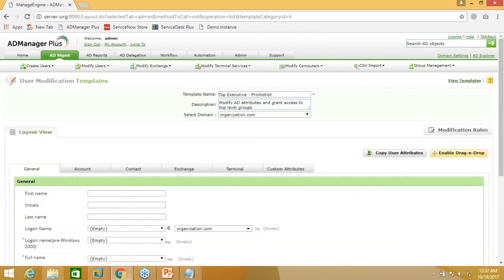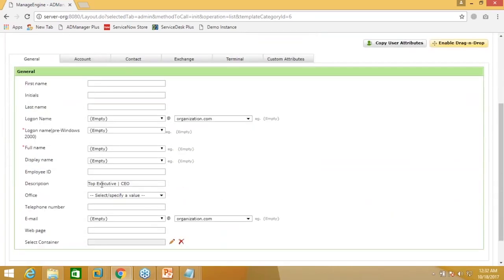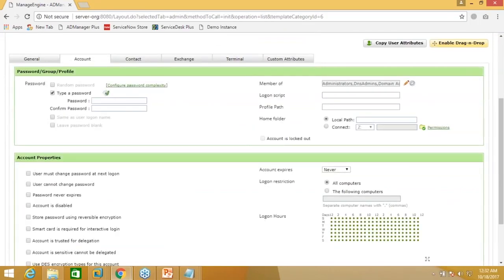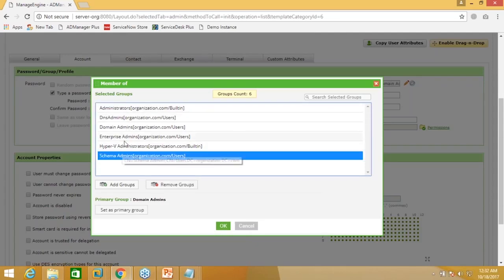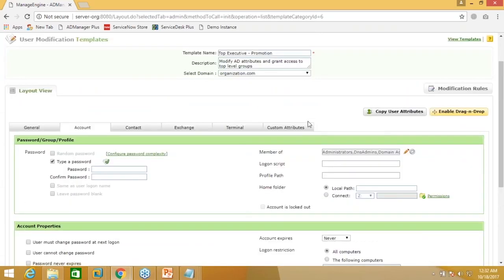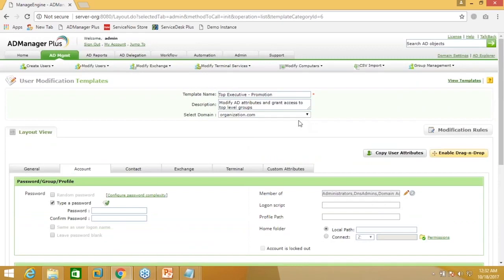So the one that I showed you during the demonstration, the top executive template, had attributes specified for that top executive as well. So top executives would require access to all top groups, right? So that can be configured. So the next time you have a request for something like this, you need not double check or cross verify every single time just so that you don't grant some excessive permission. Instead, you can do this when you're completely sure. When you do it one single time, you do it right and then apply it multiple other times. It's foolproof. That's what we're discussing.